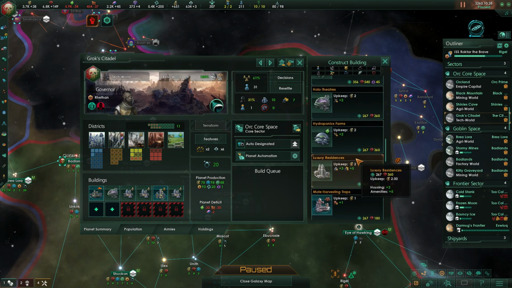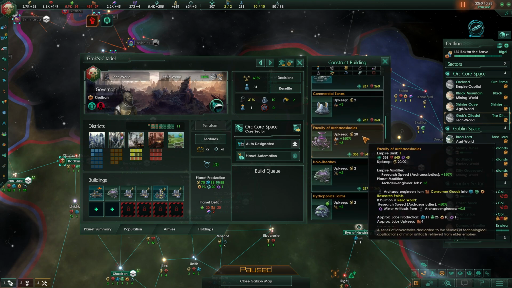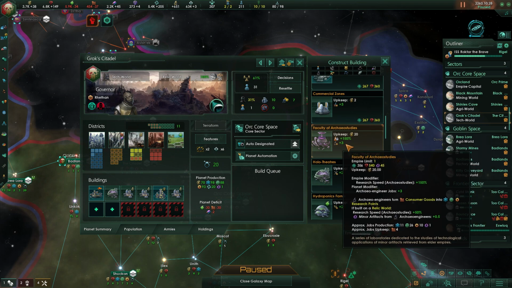Definitely want the moat harvesting trap, but I'm looking for that new thing, this one here. I think it makes a lot of sense to grab this first. So they're going to turn those consumer goods into research points, and also bring in minor artifacts. And yeah, they speed up the research of those particular techs. So yeah, this seems super useful.